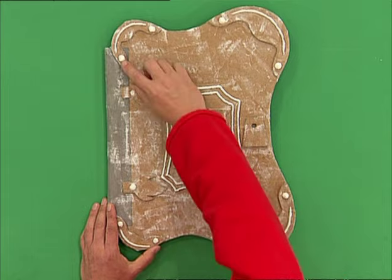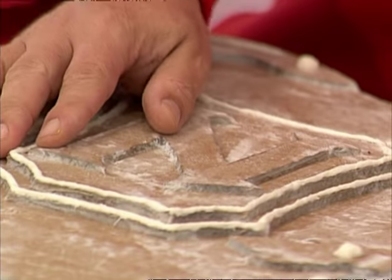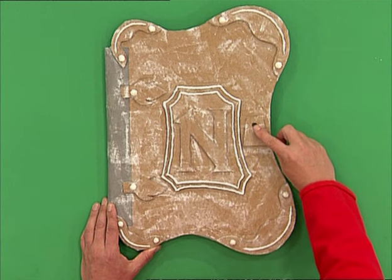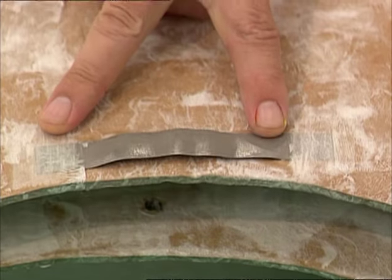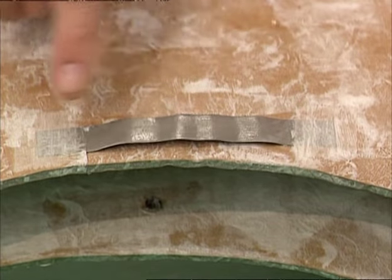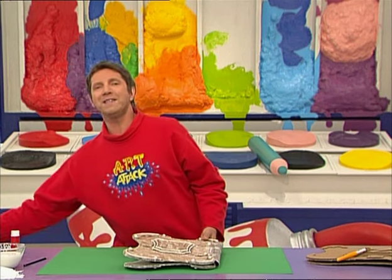And I've even moulded some extra rivets out of papier-mâché and glued on some bits of string. Now, whatever you do, be careful you don't seal over the hole in the lock. Now, you'll notice that on the back, I've tissued over the taped ends, just the taped ends of the catch. And it's a good idea to do this as it seals the ends and it makes the locking mechanism a lot stronger.